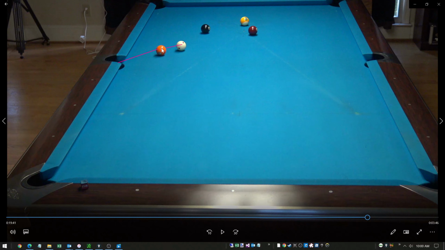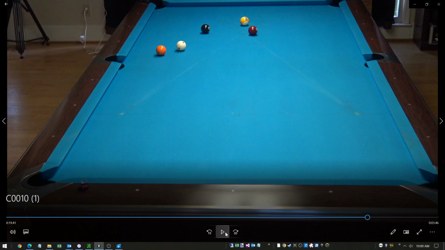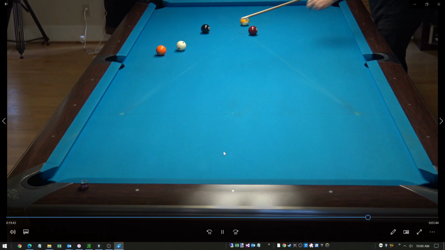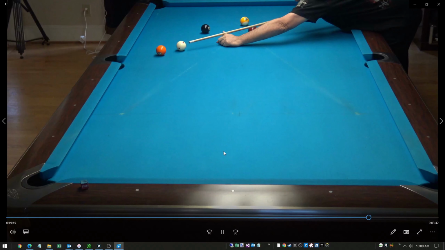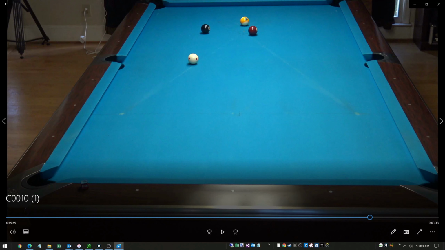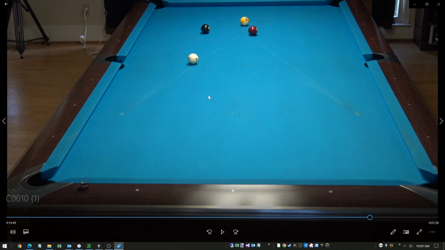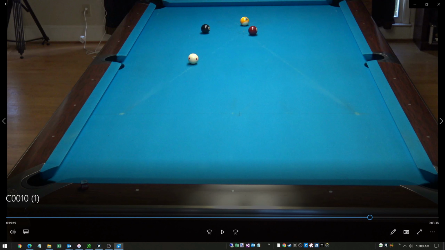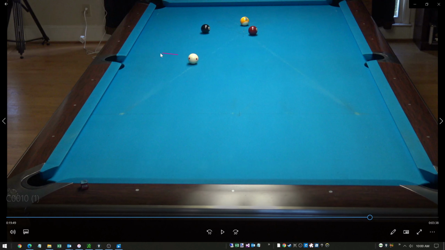So I can either stun it and it goes this way and I just take the shot on the 7, or I can go forward off the rail and back out for the 7, which is a better shot here. So that's what I'm going to try to do, and let's look at it. So you'll notice that I put left-hand English on it, so that when the cue ball came off that rail, it went straight into the rail and then it spun this way. I did that deliberately to get a better angle on the 7.